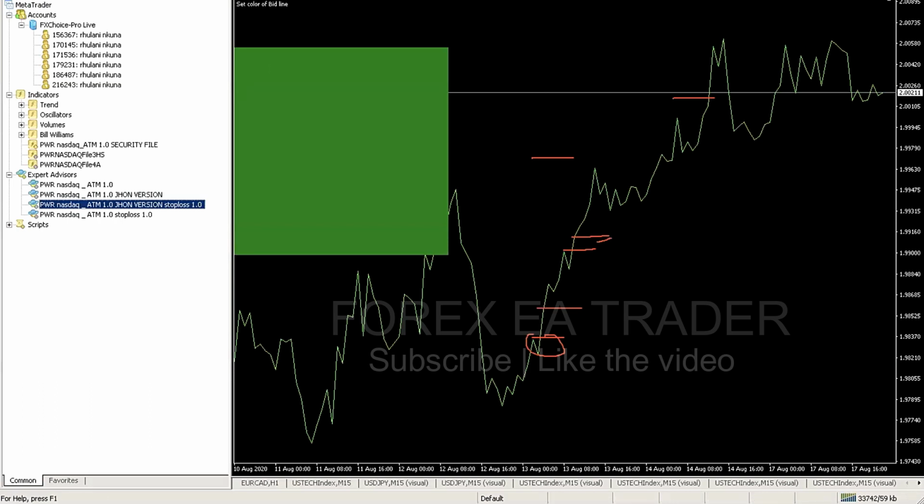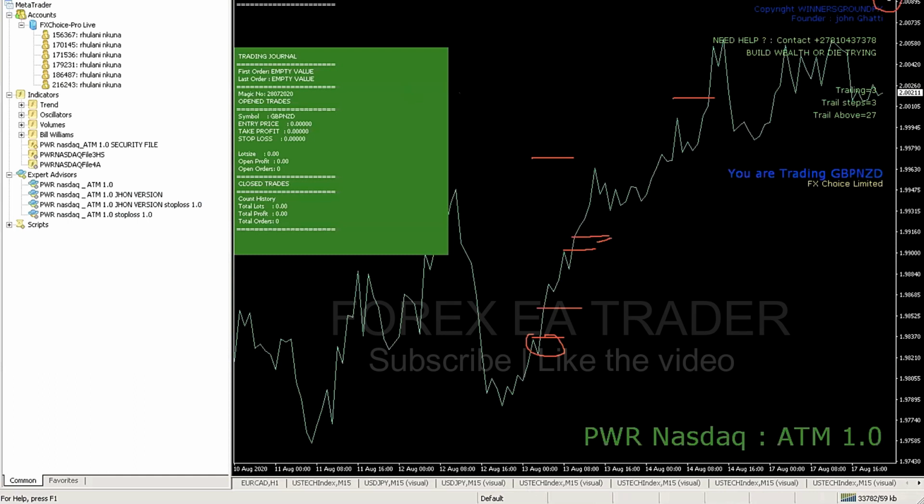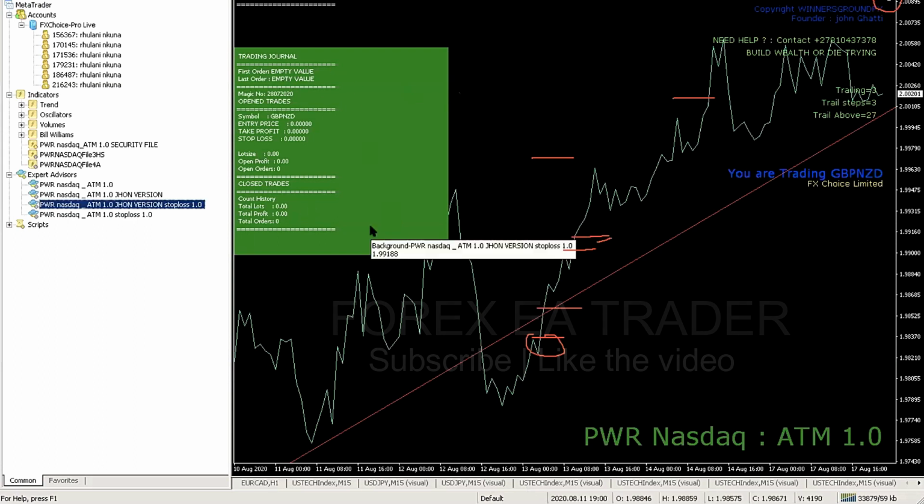And then make sure that this auto trade here, you see this thing at the corner, it's displayed because there's one thing that's not done. Either you didn't allow auto trading or you didn't activate live trading. So you must make sure that when you are done with your settings, you click this here. Don't worry about this. If it's your first time, it's going to write like this. Then after the second trade, it's going to start writing.